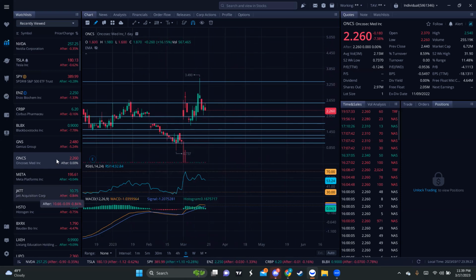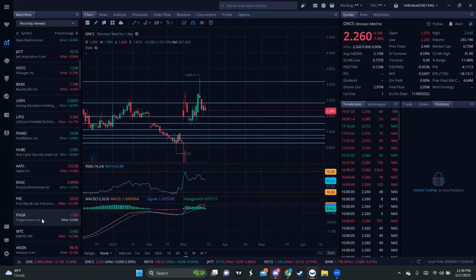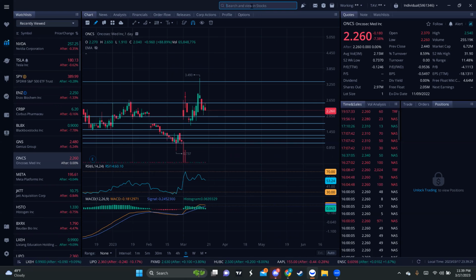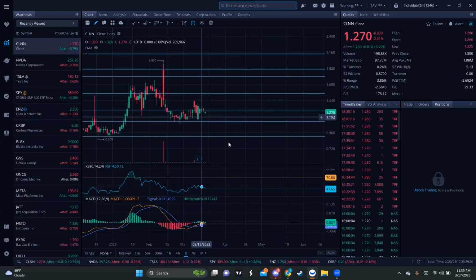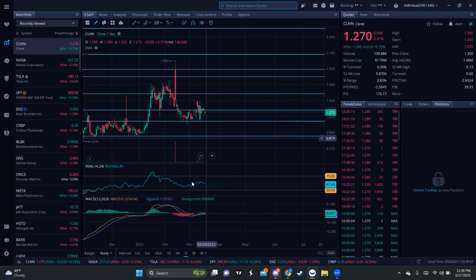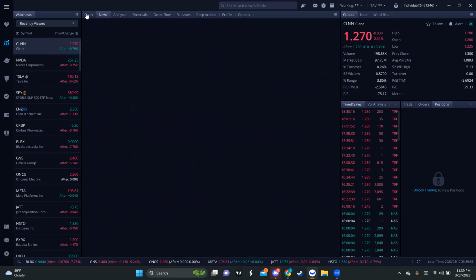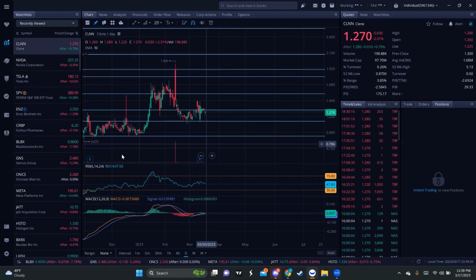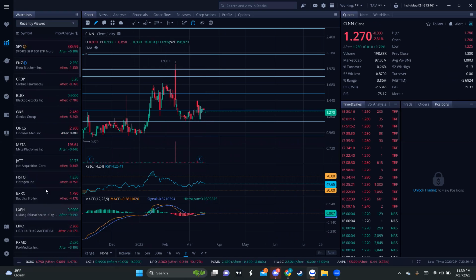I will be averaging down on this. So let's see what we do next week, right? CLNN as well. Nothing much, I'm just keeping on adding to this, so there's not much to talk about. And honestly, if you review the earnings, they're pretty decent. So I'm pretty bullish on this. It's just a matter of time to pop.